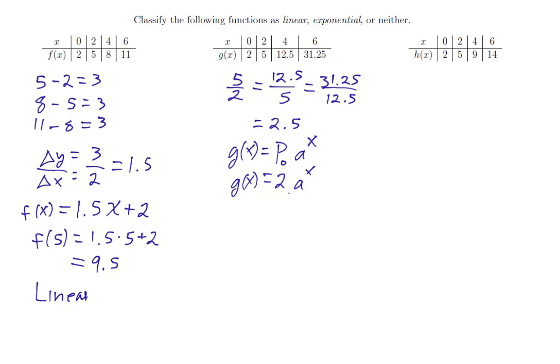Let's see if we can figure out that constant a is. Notice if we were to plug in x equals 2, we should get a y value of 5. That is we have 5 is equal to 2 times a squared. Now we should be able to solve for a. Just divide both sides by 2. We get that ratio that we found above 2.5, but that's what a squared is defined a. We would take the square root of both sides. So a would be equal to the square root of 2.5.